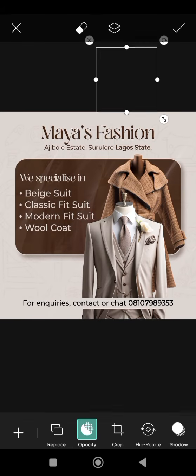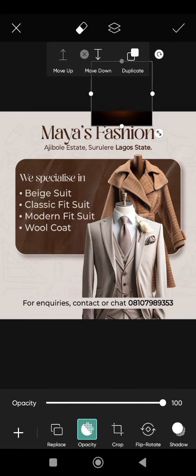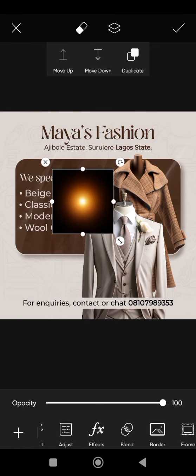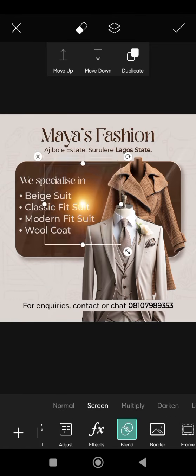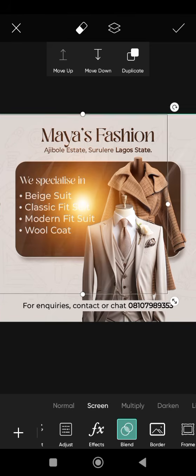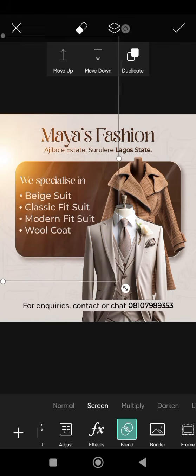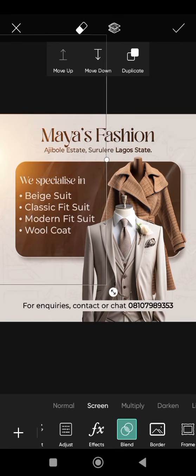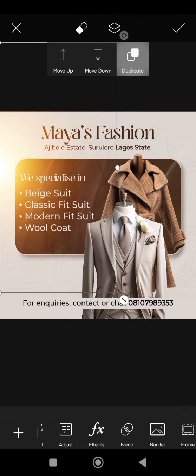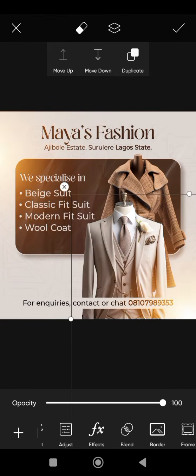All right, so we're going to bring this here. All right, I'm going to start blending the light effect. Click on screen as usual. If you have been following my tutorial for a while now, you should have light effects already, because I use light effects mostly in my tutorials. So I'm going to place the first light effect here, and I'm going to duplicate again. I'm going to place the second one somewhere here.